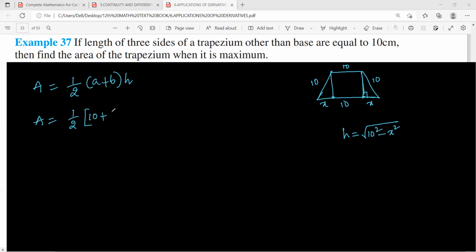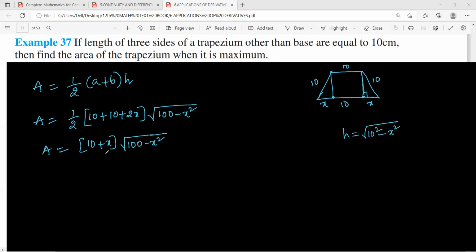All right. So now for h we write, the area equals half of (a plus b) times h. a is 10, b is 10 plus 2x. What is h? h is the square root of 10 squared minus x squared. So we'll simplify this one. Half, anyway, this gets cancelled because this is 20. The 20 becomes (10 plus x) times the square root of 100 minus x squared. Okay, but this one you can simplify as it is.